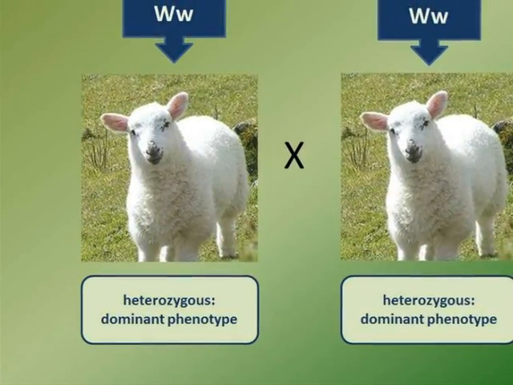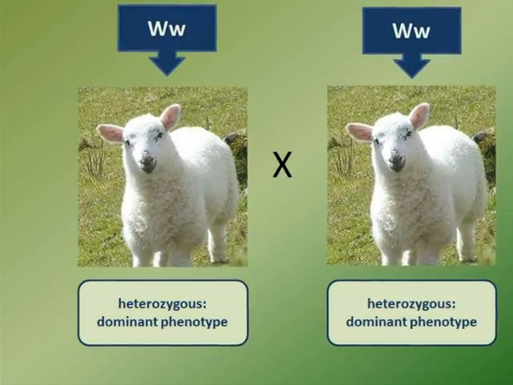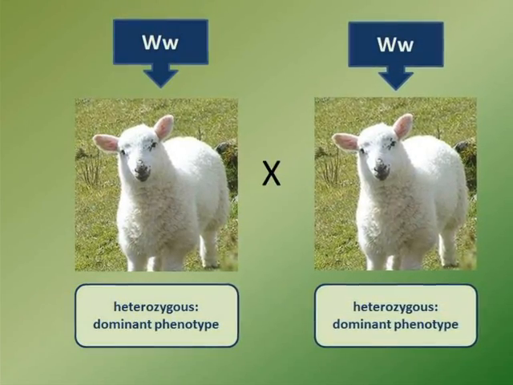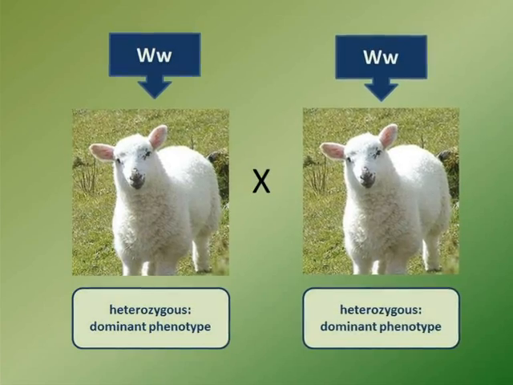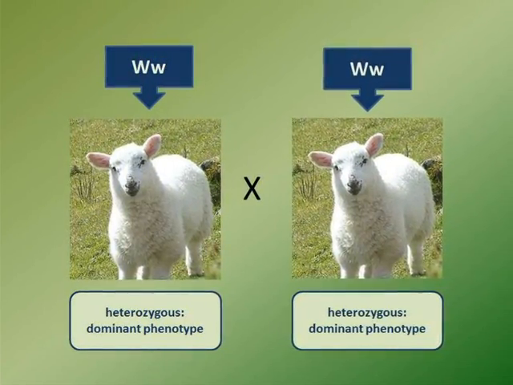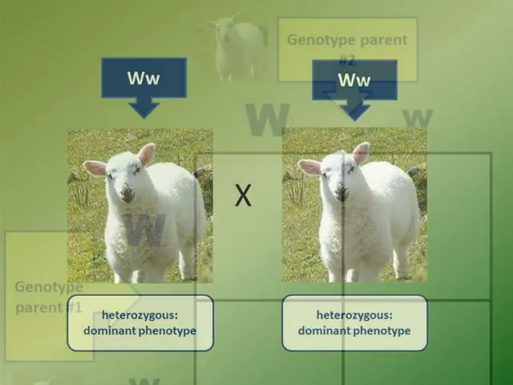Our heterozygous sheep both have big W, little w genotypes. We recall that since each sheep has one dominant gene, the phenotype shown is the dominant one, or the white wool. People in Mendel's day thought that crossing 2 white sheep should always produce white lambs. What do you think? It seems reasonable based on what we can see, but also we know that sheep carry a recessive gene that we can't see.